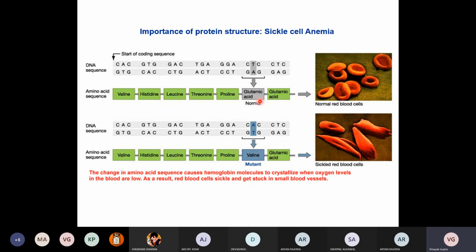When a mutation is there, there is only one mutation for sickle cell anemia. Okay, only one mutation. So when this T is changed to A, it now becomes CAC. This genetic code is different now from CTC, and it is going to code for a different amino acid, valine. These two amino acids are totally different from each other. Glutamic acid is a polar amino acid. Valine is a hydrophobic amino acid. So in that way, the protein structure is going to change, and ultimately hemoglobin is abnormal. It cannot transport oxygen now.